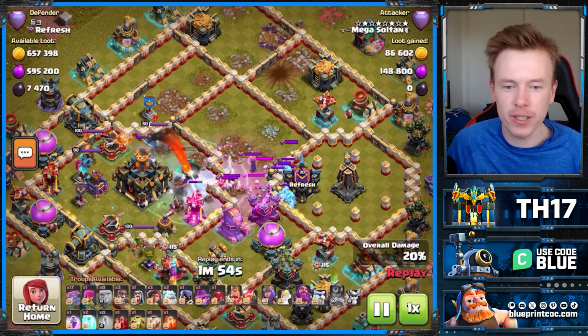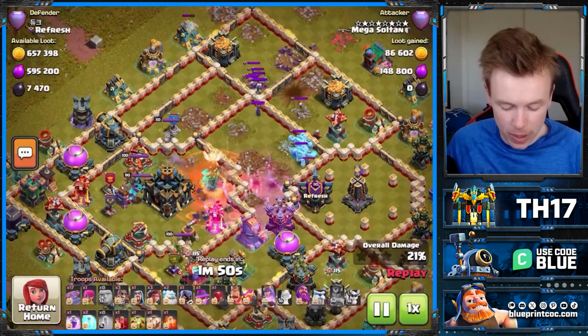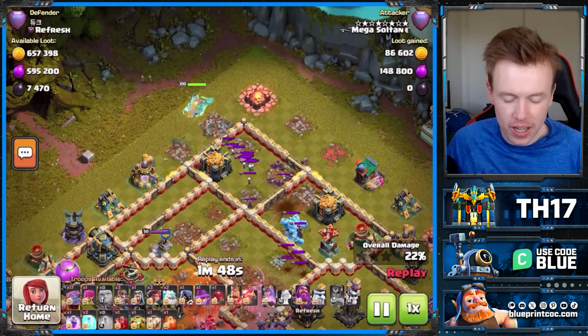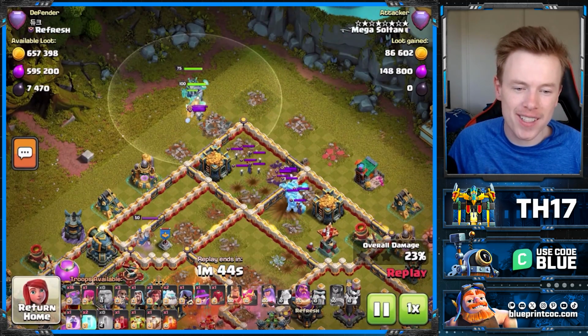Look at this charge. This is ridiculous. Dealt with a lot of the CC as well, weakened the Town Hall, and just taken a huge chunk out of the base. And yet again, we're just kind of neutralizing this CC.